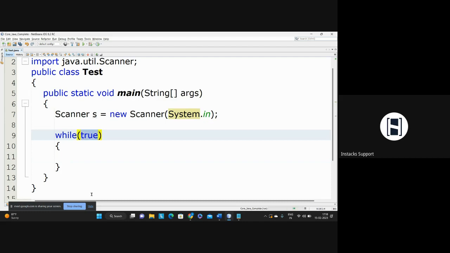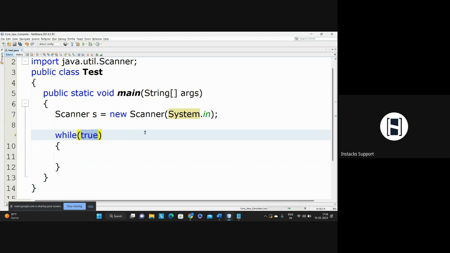I'm saying the condition is true, you come inside. So you are asking them to directly come inside the loop. No checking, nothing. You are saying, yes, the condition is true, you go inside. That means you are wantedly creating an infinite loop. You are saying the condition is always going to be true, so keep on executing this loop again and again.